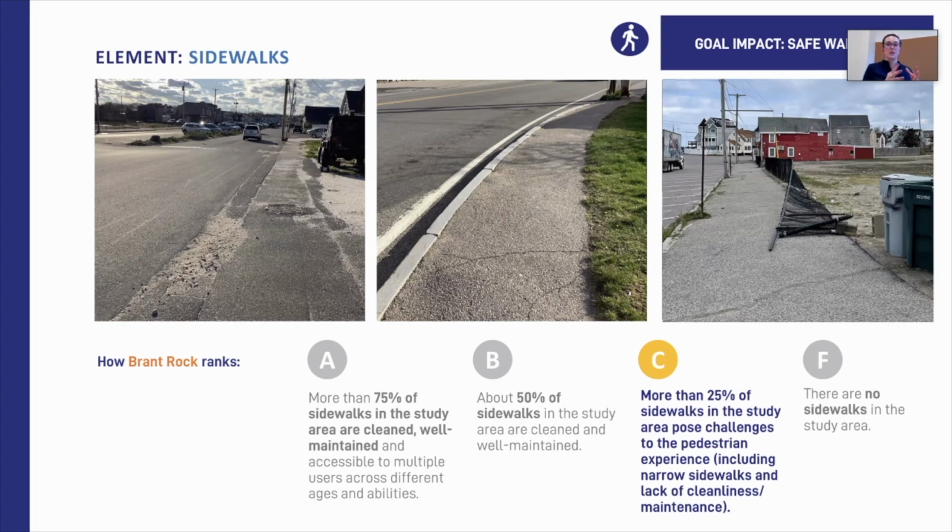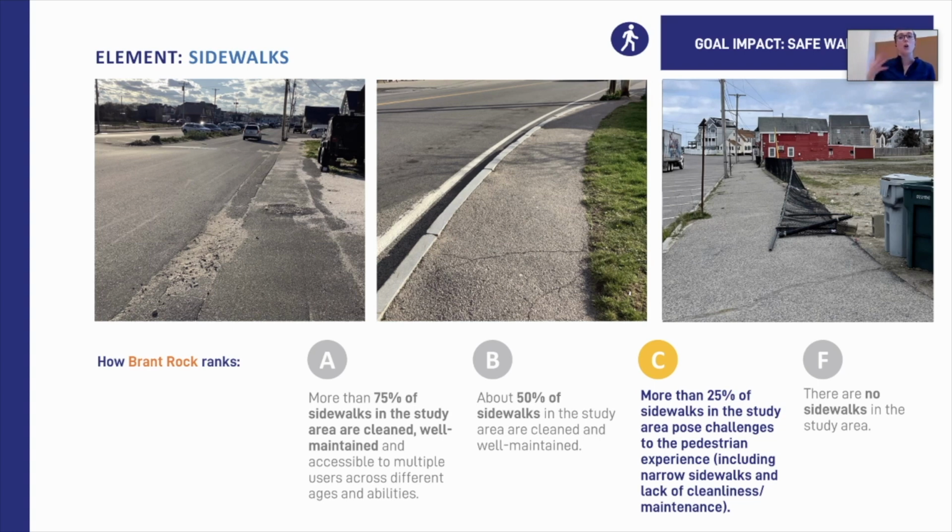The ratings that we were instructed to rank each of these assets by were on the A, B, C, and F level. We took that a little bit further. We were analyzing our public and private realm data and considered a bunch of different factors. In particular for sidewalks, we looked at the width, the condition, accessibility, and infrastructure to come up with this grade to understand what's going on.